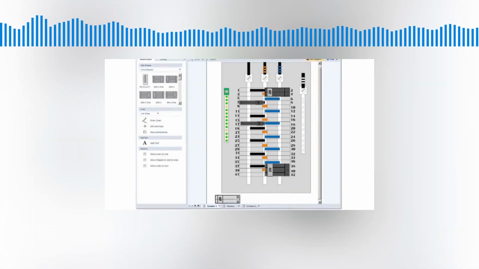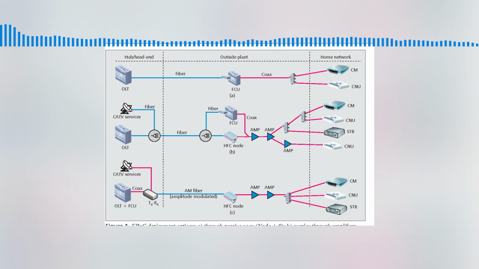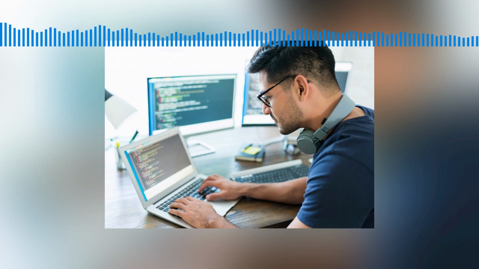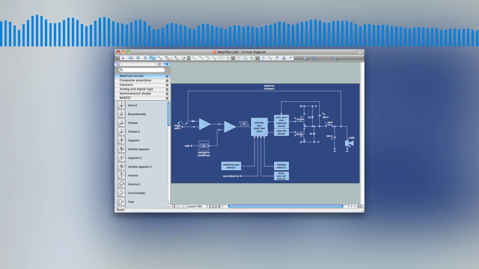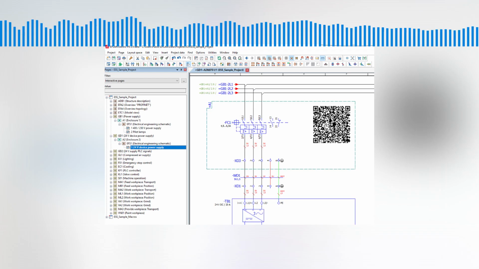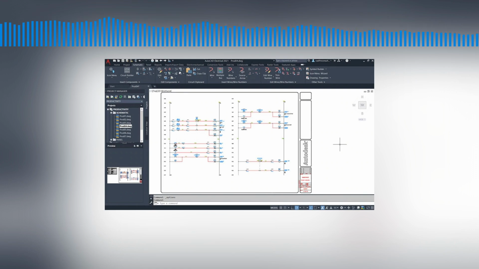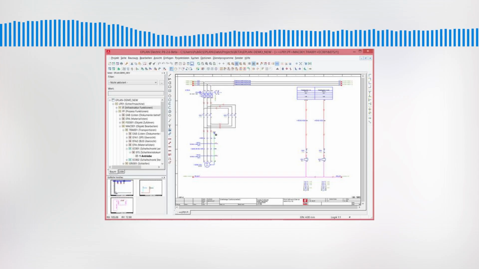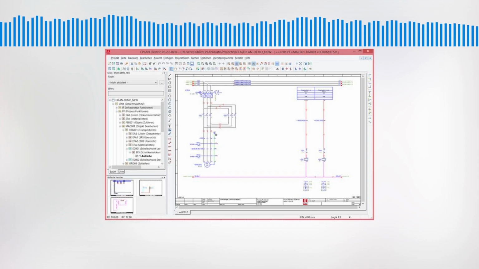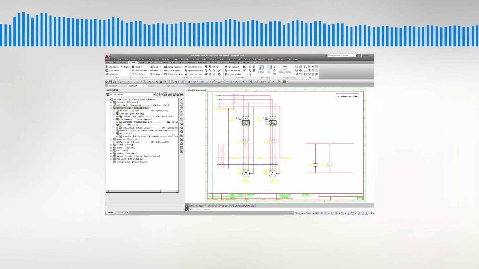If you're a seasoned pro who thrives on that customization, EPLAN might be your speed. But for someone just starting out, that gentle learning curve of See Electrical Expert could be a real draw. Absolutely. Now, usability is important, of course, but let's get down to the nitty-gritty. What can each of these programs actually do? Let's talk design capabilities.